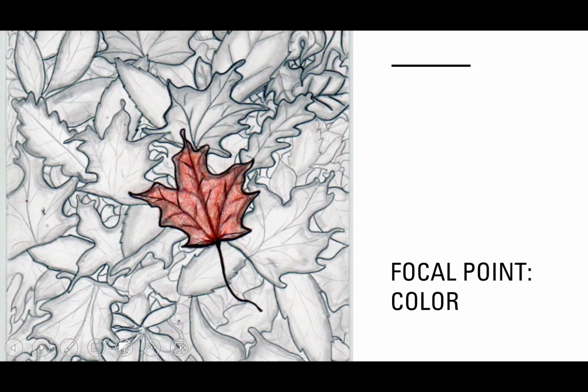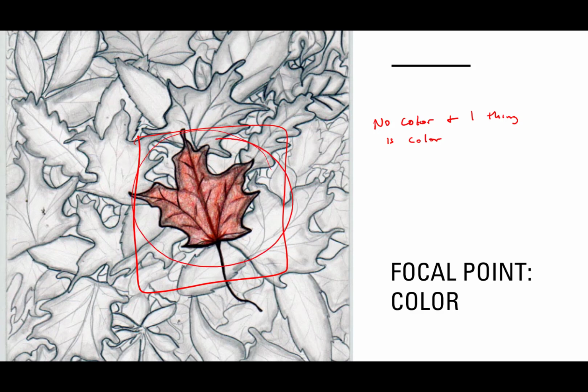Here's one where you have no color, or black and white, and one thing is color. And that's always, this is even, you could argue, a more stark contrast in value, and therefore it stands out even more, right? It takes over. Where the apples, you still see them, and once you've focused in on the red apple, then if you start to look around, right, they're bright enough that they're still giving some emphasis. But this definitely overpowers everything else, so that it kind of fades into the background.